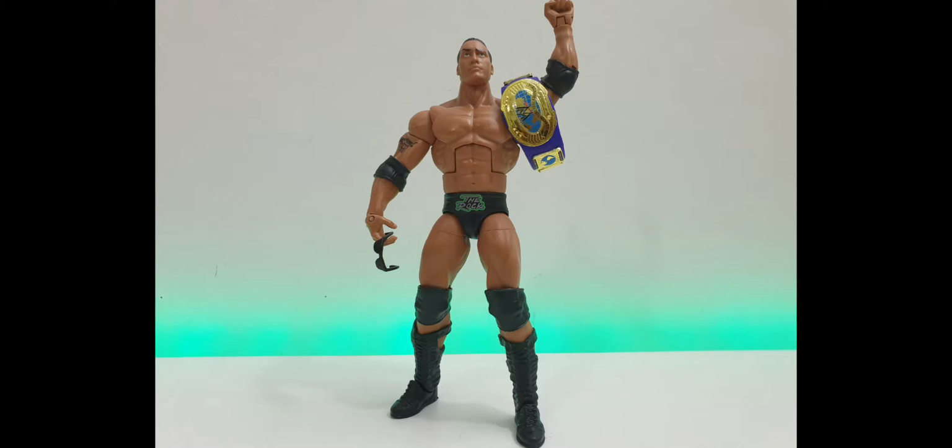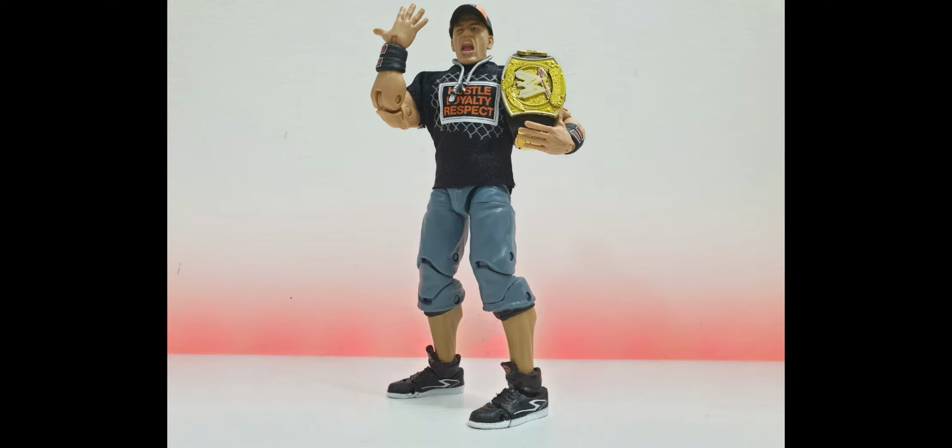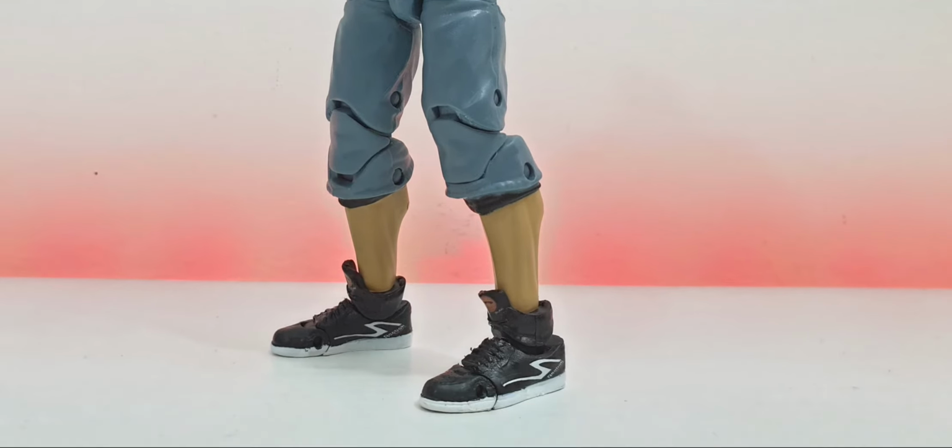Now, once again, very subtle, but once you notice it, it definitely does stand out in my opinion. And as somebody who used to be a former sneakerhead with a good collection of sneakers, sadly no more, but used to, I can really appreciate this figure right here because the decals stand out like crazy. So here it is, John Cena with his official Reebok Pumps.